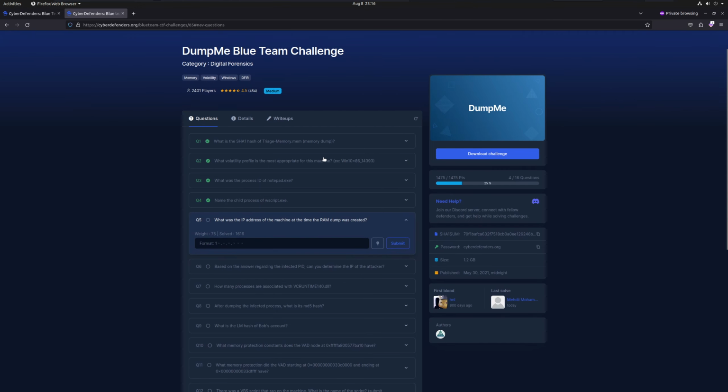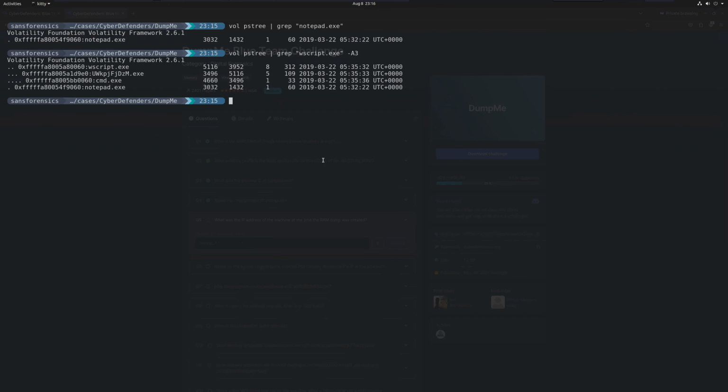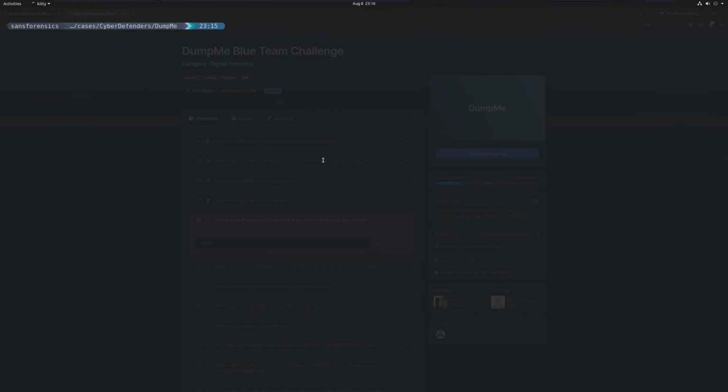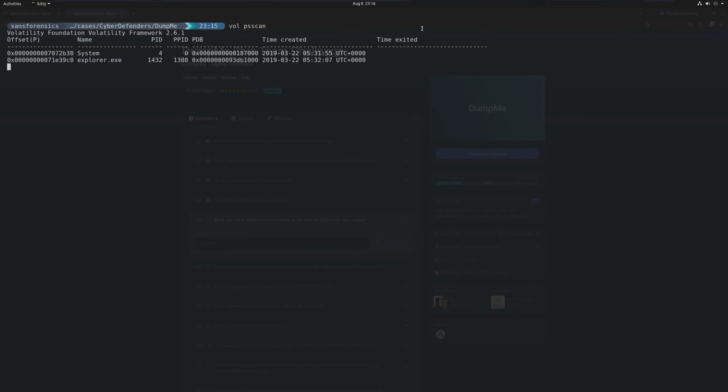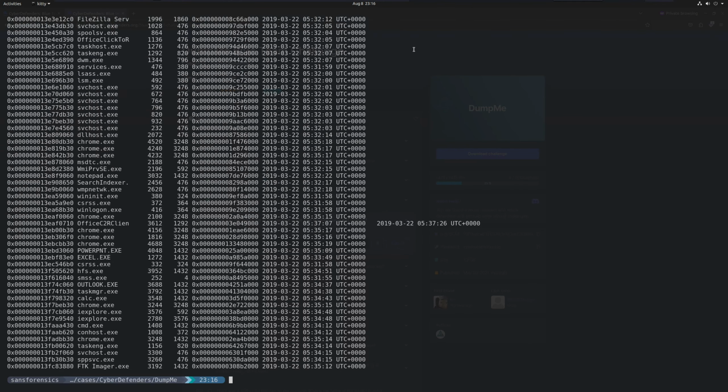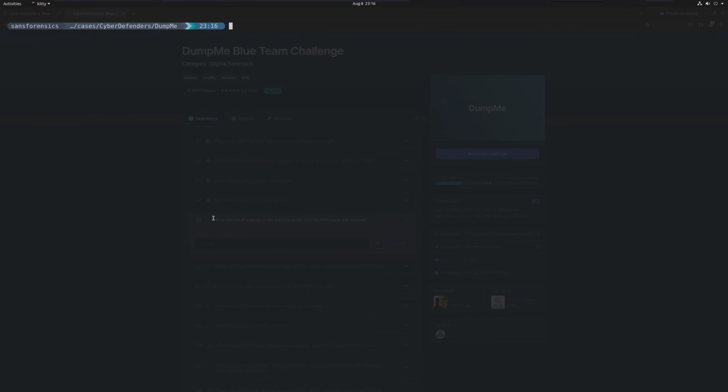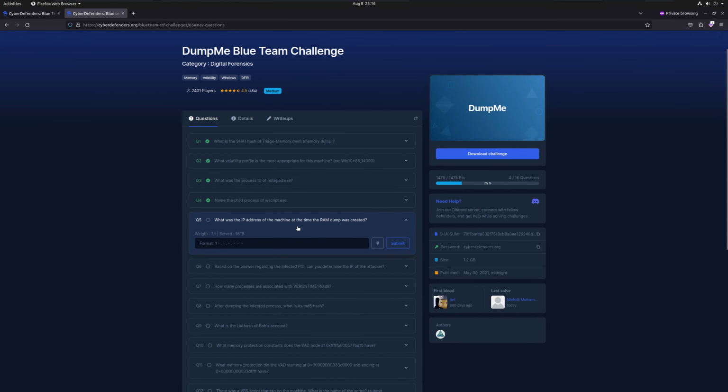And really what that means is if there was some information that was hidden or terminated, we wouldn't be able to find it with pslist or pstree, but we could find it with psscan. And it'll even give you a whole extra column saying time exited. And you see we would find a process that wouldn't show up on our process tree, right? This Office CR2 client, right? Anyways, the more you know.